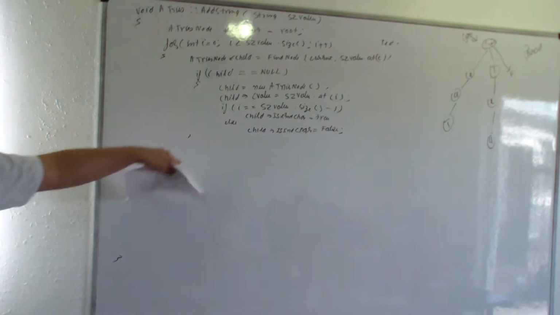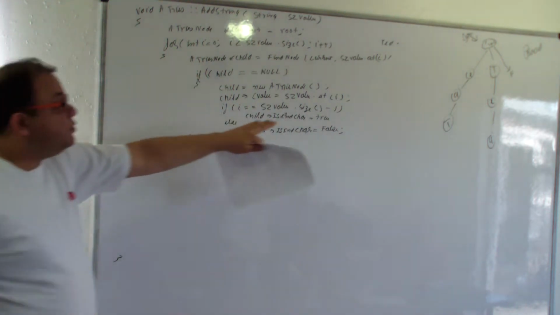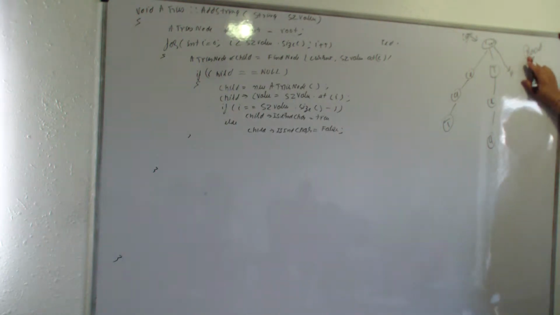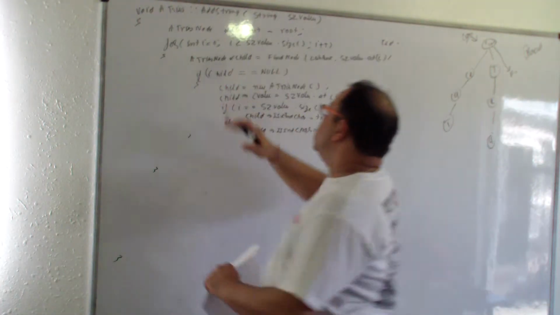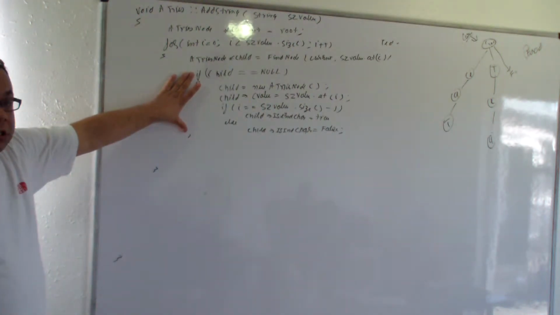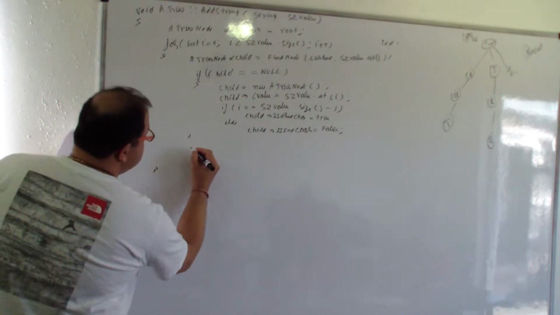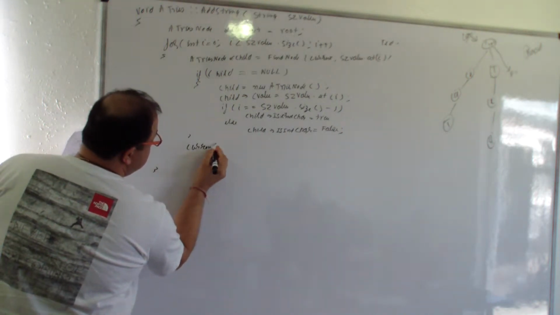Okay. So if f did not exist, I will create a new node and I will find out if this is the last character. If this is not the last character, I'll set that this is not the last character. If it is, I'll add it. Okay. So that was the condition when I did not find the child. If I did find the child, then what I will do is current is equal to child.